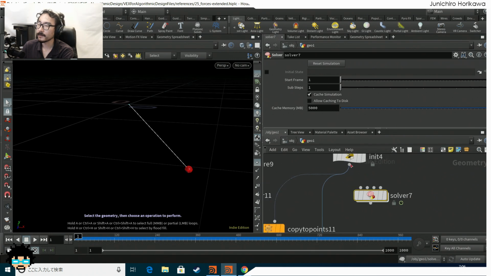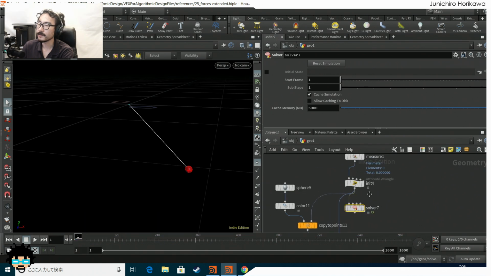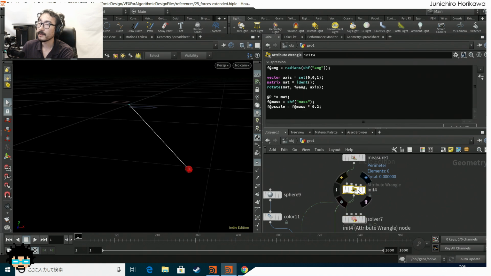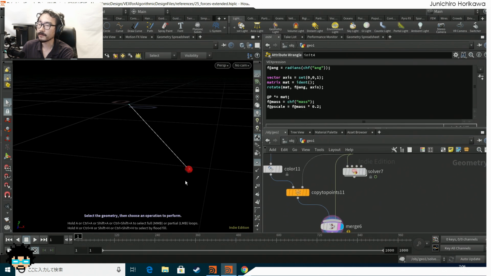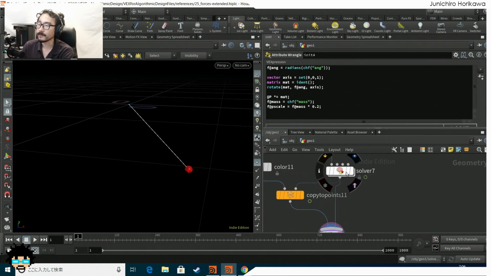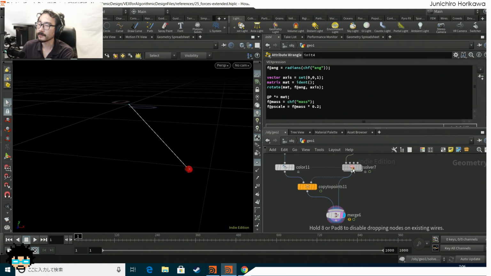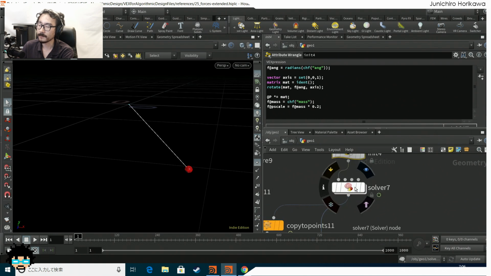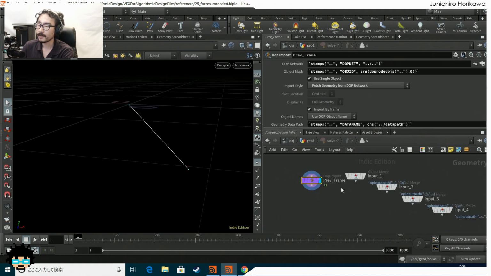So I'm gonna connect this to this first input, and I think that's it in order to do the calculations. So I'm gonna reconnect the network so that the geometry is used outside the solver and as an output of the solver. Okay, let's go inside the solver and try to implement this pendulum force.